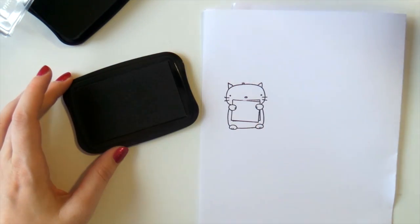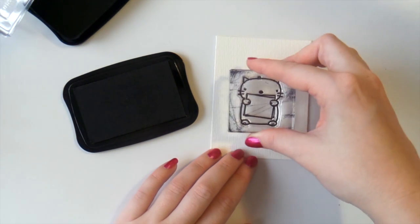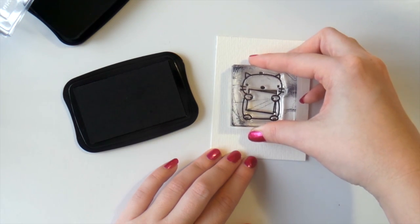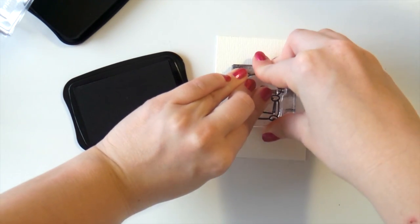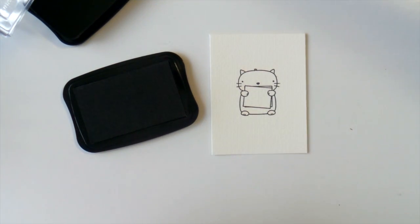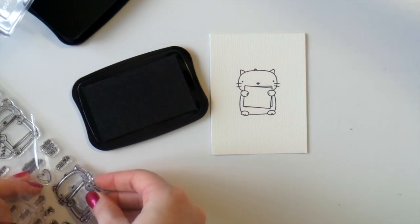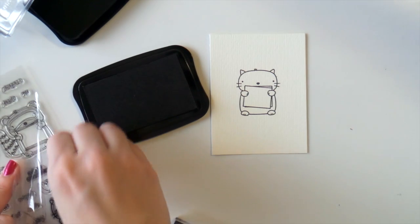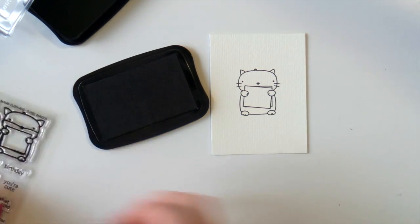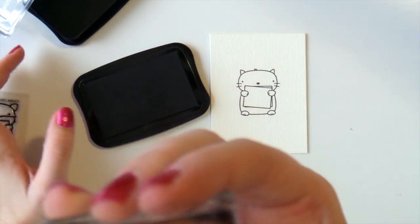These stamps are from Mama Elephant, and they're called the Three Amigos. Isn't it cute? I really want to do a card that's got all three of them on there. I haven't done it yet. They come with really cute sayings, and you can put the words together, and they're just really sweet. They also come with a little scrunched up ball of paper and a pencil, and there's a love heart and a top hat and an arrow as well. So very, very cute.